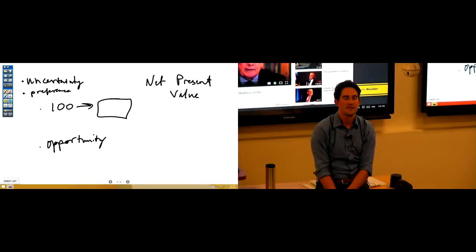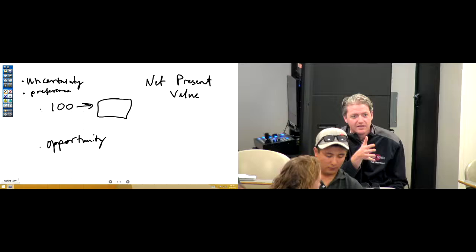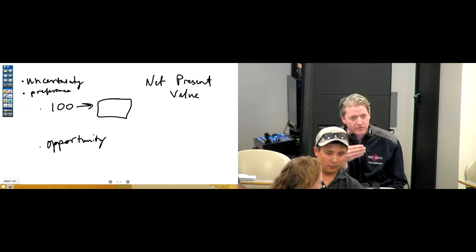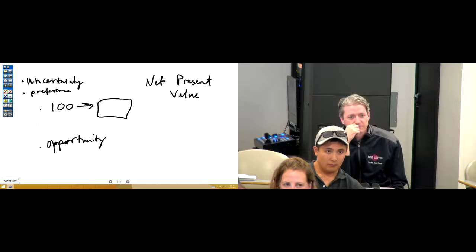Let's say you take that $100 and put it into a wind plant and it has expected revenue. You take those future revenues and discount it backwards at the same rate to find out what the current value of that money is and compare it to the initial investment of $100. If it's worth more than the current $100, it's a worthy investment. Otherwise, if it's not, then you should put your $100 in at 3% annual return and not spend on wind farm. So it's a way of taking future revenues and bringing it to the present to compare it against the initial investment.